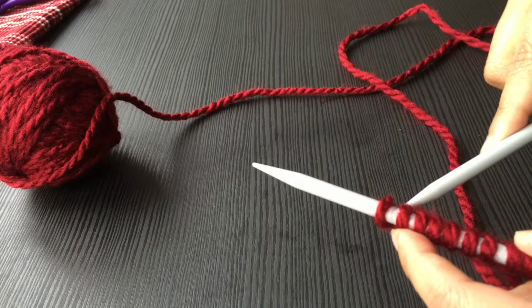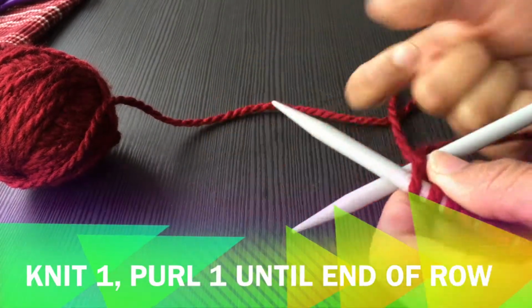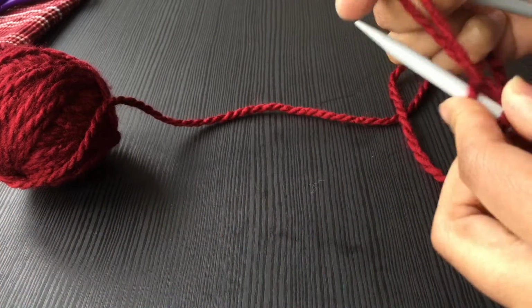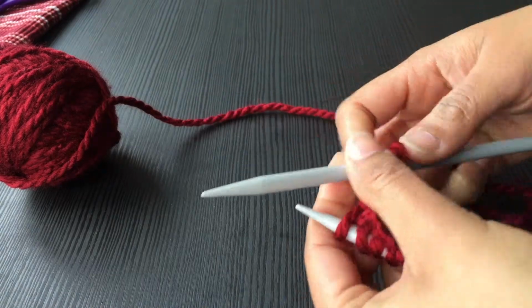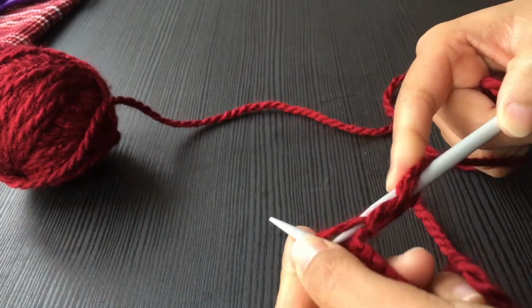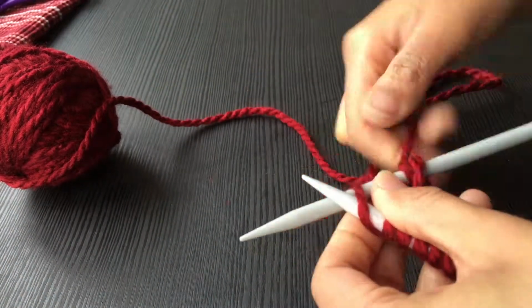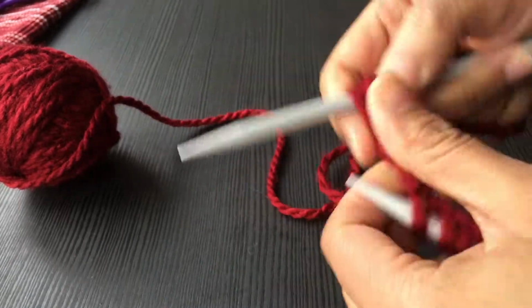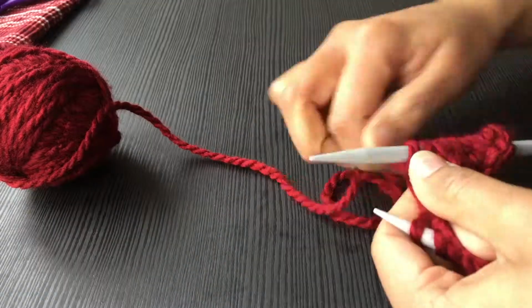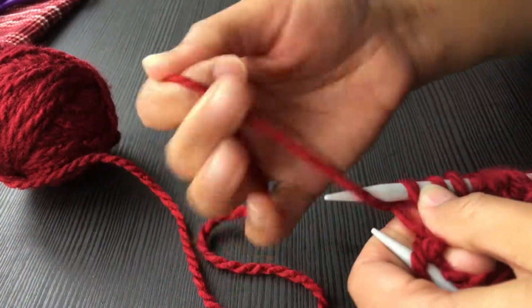The seed stitch consists of alternating between the knit and purl stitch. Start with the knit stitch, then do a purl stitch, and repeat until the end of the row. Remember to bring the yarn to the front when switching to a purl stitch. The row should end with a purl stitch.